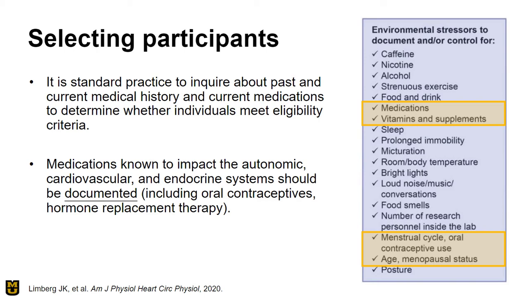That includes documenting whether your participants are taking vitamins, oral contraceptives, hormone replacement therapy. And with that, it's also really important to document menstrual cycle. There's a great counterpoint that was just published in Journal of Applied Physiology, with also a series of letters to the editor. So I highly recommend you take a look at that when you're trying to decide what you want to do with participants as far as controlling for menstrual cycle, oral contraceptive use as well. But the key here is documentation. You should know who you're studying.